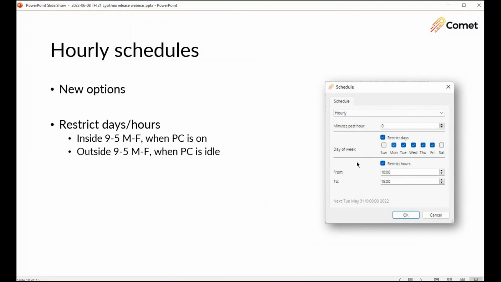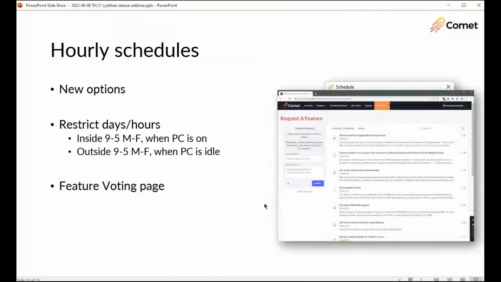Now, it's long since been possible to select an hourly schedule or a daily schedule for weekdays or individual backup times. But having them all together is a nice improvement that makes this kind of configuration much simpler. This was a popular suggestion from our feature voting page. If you haven't checked out our feature voting page, I'd really recommend it. We look at the system often to help guide our priorities, so it's a great way to help shape the future of Comet.